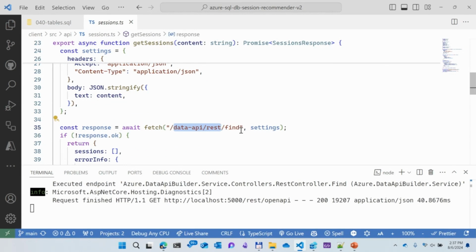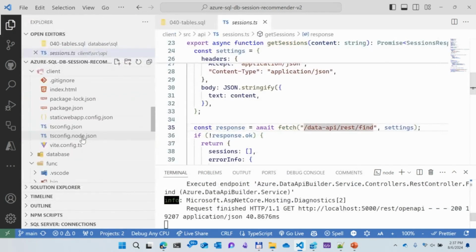Static Web Apps knows that when we call data-api, we are routed to the Data API Builder, and Data API Builder is configured to listen on the REST subpath, and on the find subpath specifically, it will call the stored procedure mapped to that subpath.